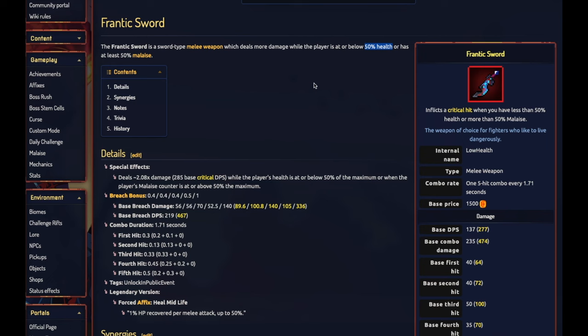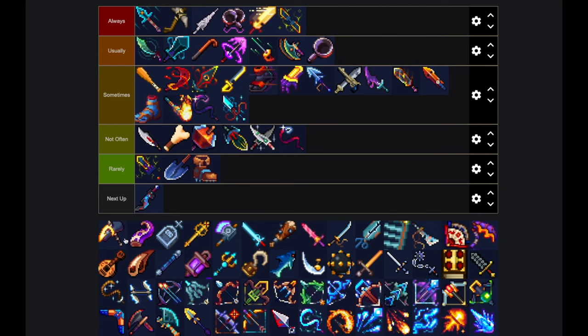This whole section is so interesting. This whole section is just stuff that I personally feel will get lost. So I don't use the Frantic Sword that often because if I'm playing on 5BC, I generally will have my malaise lower than half. And if I'm playing normally, or just running around killing enemies as one does in Dead Cells, my health is usually not super low. I don't take this often.